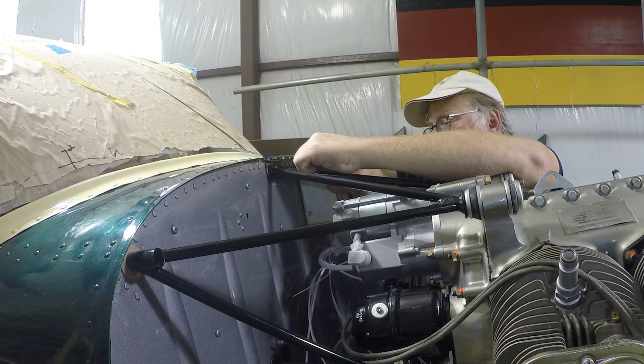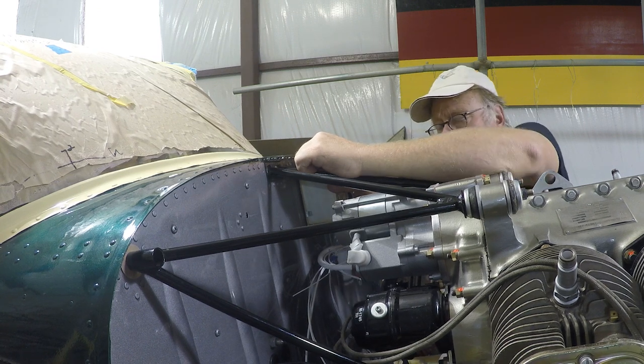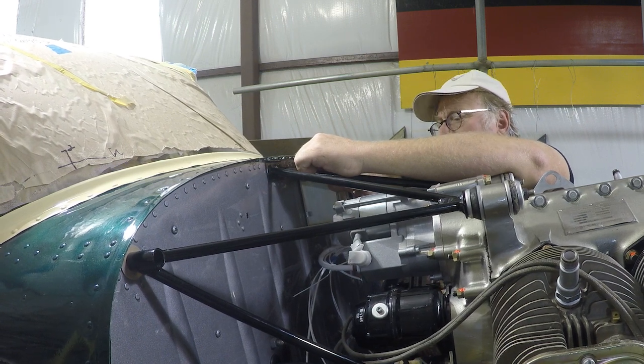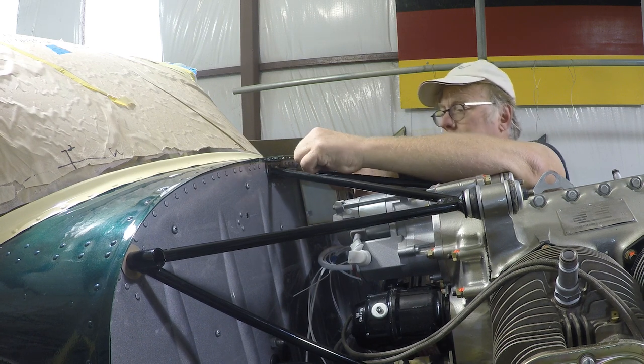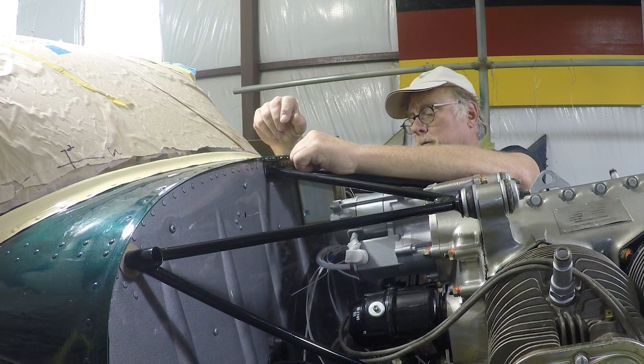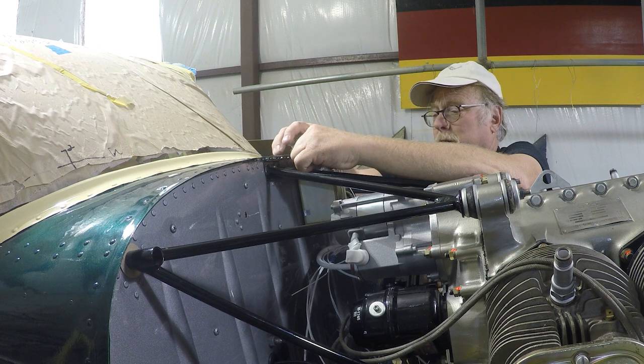Well, plus going into the project, I'm trying to keep it light. Yeah, so you've got a zero time engine, zero time starter, zero time magnetos, carburetor. There's no reason not to; this is kind of the time. It hurts the pocketbook a little bit. Don't worry about it.